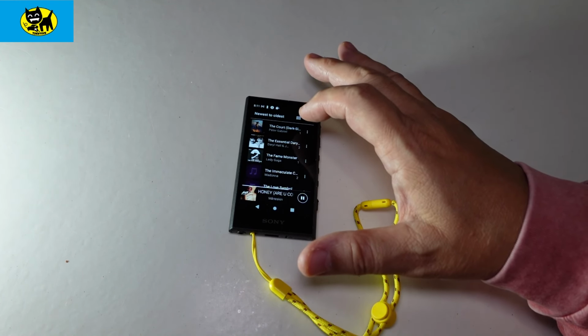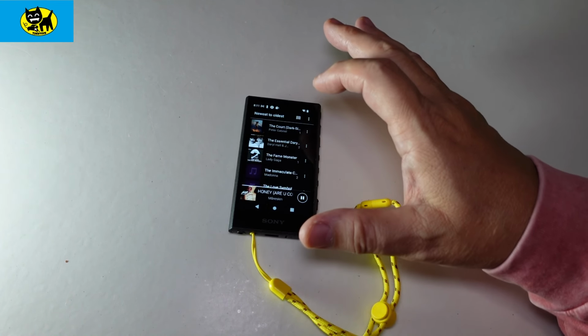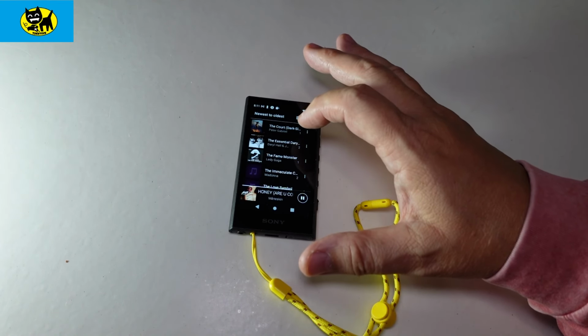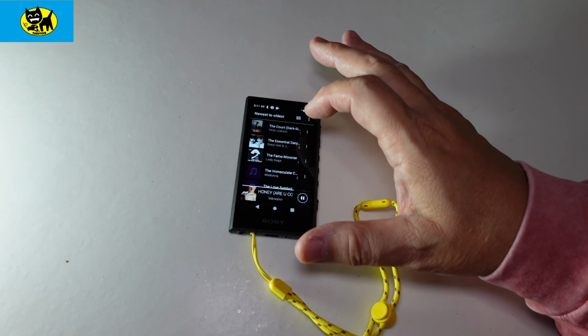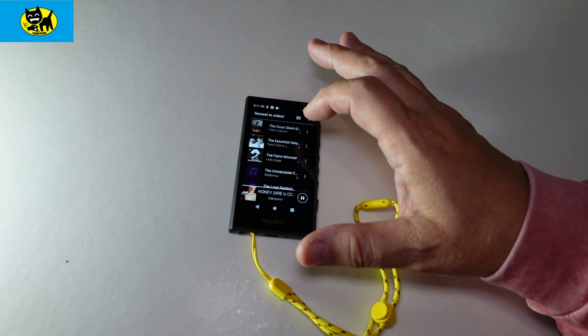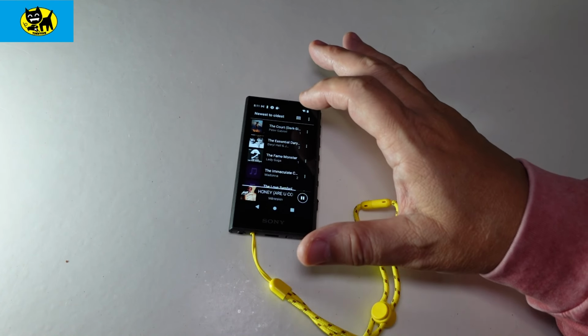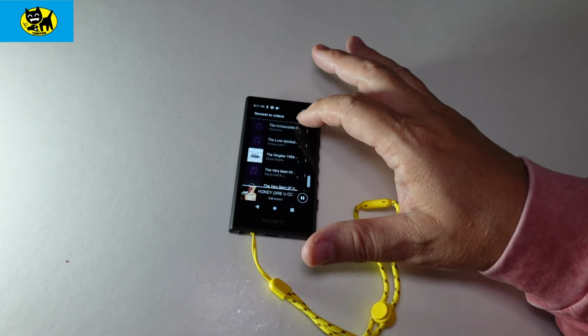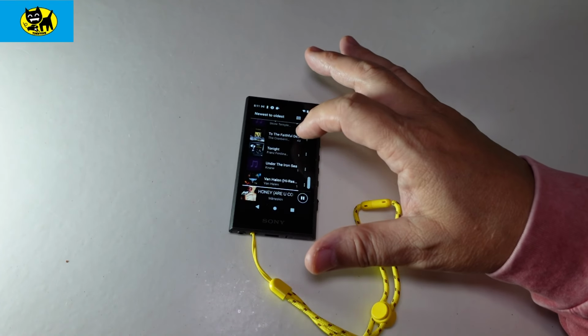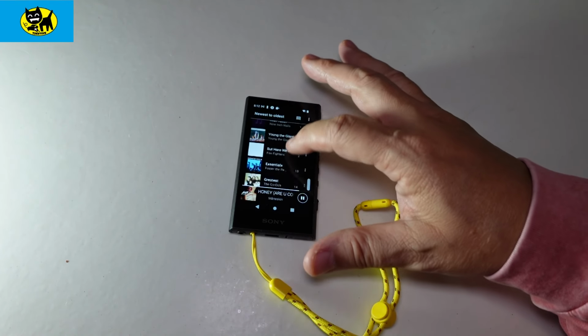The quality's good, but it wouldn't be the biggest file. Like a DSF file is much larger than an average FLAC file, and so they don't necessarily pick the largest file format. They think what's best all around: saving money on server transfer or storage, and still okay for the end user. So I honestly don't have much Apple Music on here at all. I don't think I have any Apple Music.